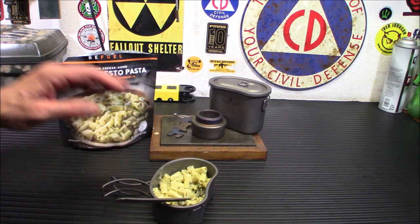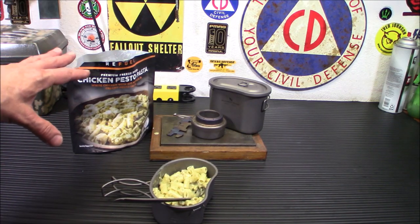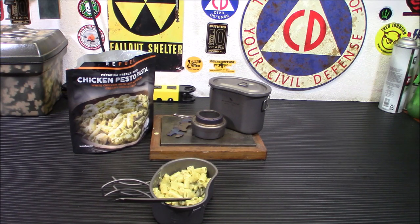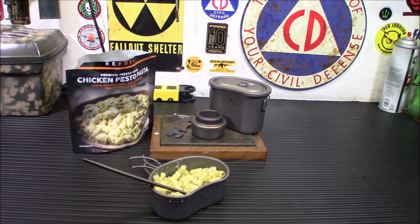That's a decent amount of food — and I have a whole other serving in there. If that would fill you up, it's going to be a little more expensive than regular freeze-dried meals. However, you are getting a better quality product. You're getting real meat, not TVP or some kind of filler. It's actually a decent meal, and on top of that you're getting 43 grams of protein per pouch with real meat — can't beat that, honestly. I kind of like these. I will probably seed these into my prep slowly. They run $12.95, so about $13. When you consider your average Mountain House meal is about $7, $8, $9, sometimes $10 depending — and I'm talking Walmart prices on the Mountain House — you really can't complain about putting a few of these away as a little bit of a change, a little bit of a different taste. They're definitely really, really good stuff.